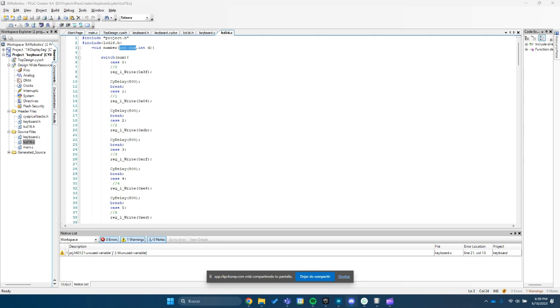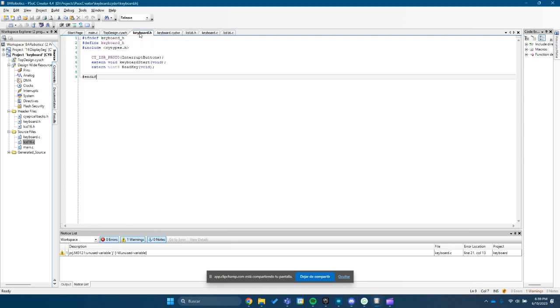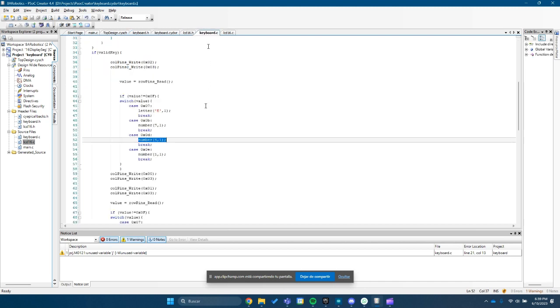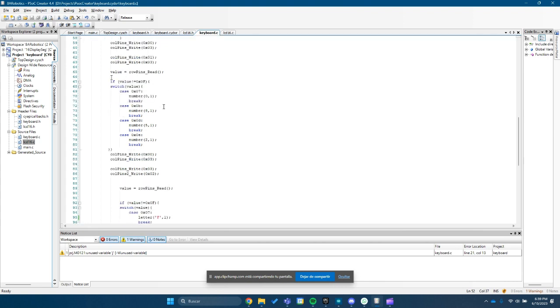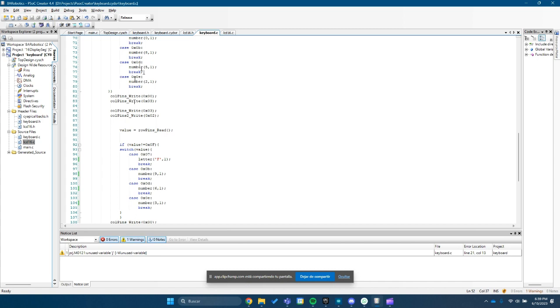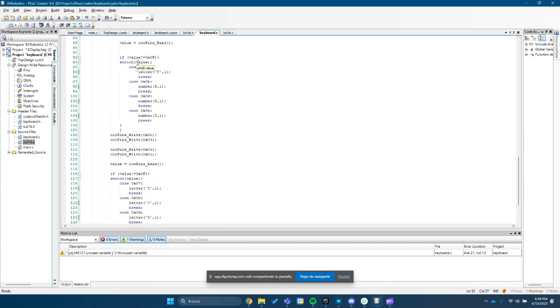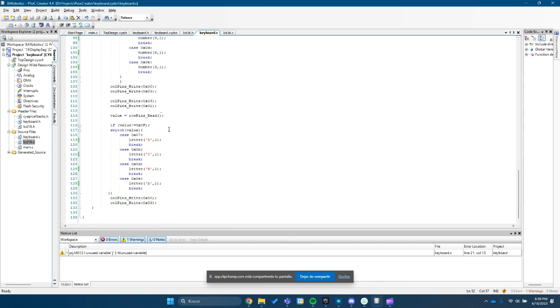Then it's just repeating the structure: send in the second column, and ask what was the row, and the same with the following columns, and that's it.